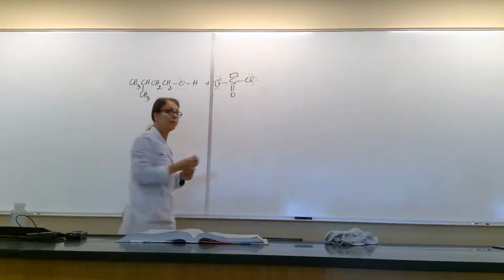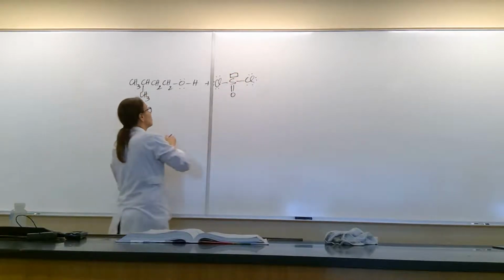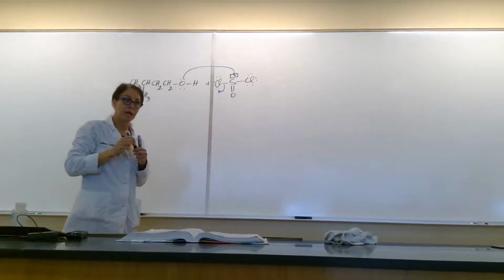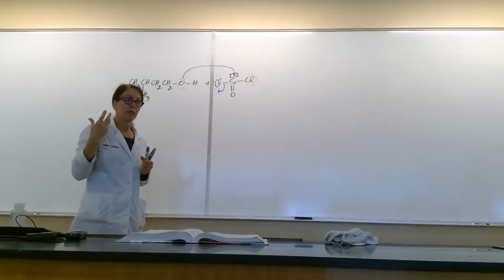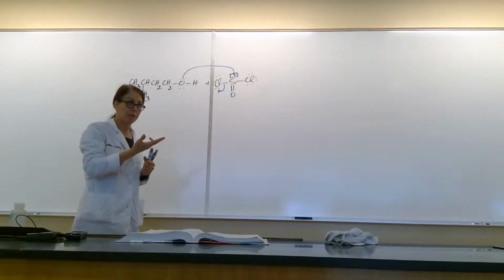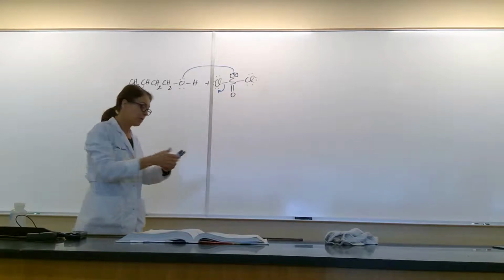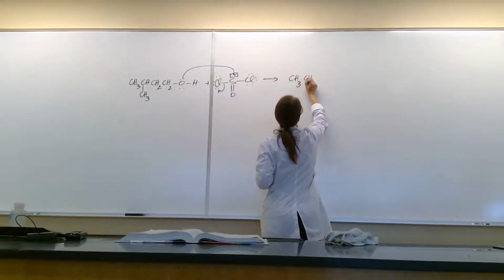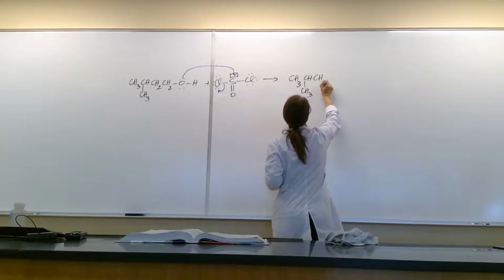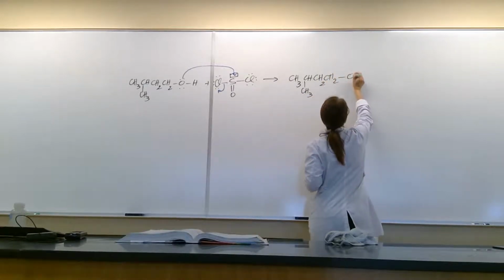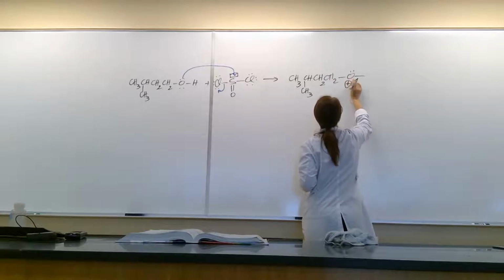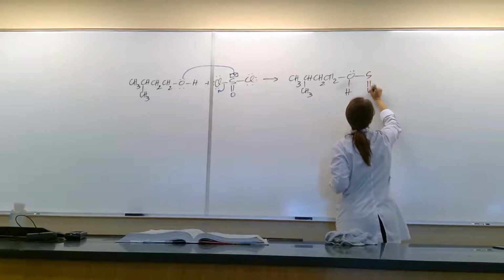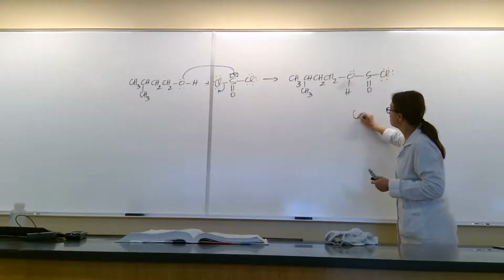SOCl2 is a Lewis acid. So my first step would be this and this. So every time you have a Lewis acid, the halogen must leave. Remember, it's not like protic acid, where only the H plus attaches. Here, one attaches, one leaves, always. So you have CH3, CH, Cl minus.